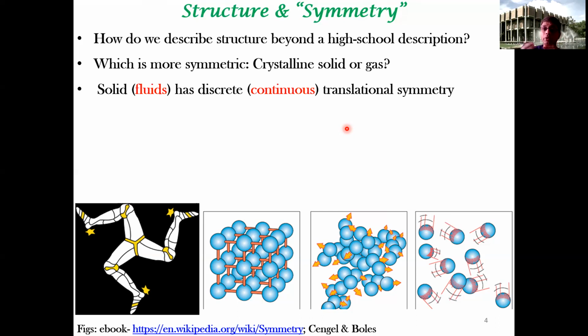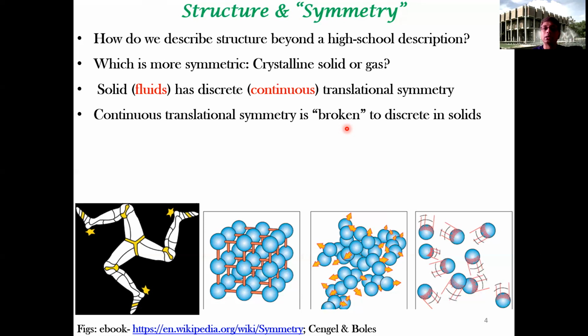You will see a property called critical point. The critical point exists because of this fundamental property of fluids. Fluids are two things, right? Both liquids and gases have what is called continuous translation symmetry, which is absent in solids. I'm jumping the gun here, so we will see what we mean by critical point when we discuss phase diagrams, but I'm emphasizing this point because it's of fundamental importance. In a manner of speaking, this continuous translation symmetry is broken into discrete translation symmetry when you go to solids from fluids.